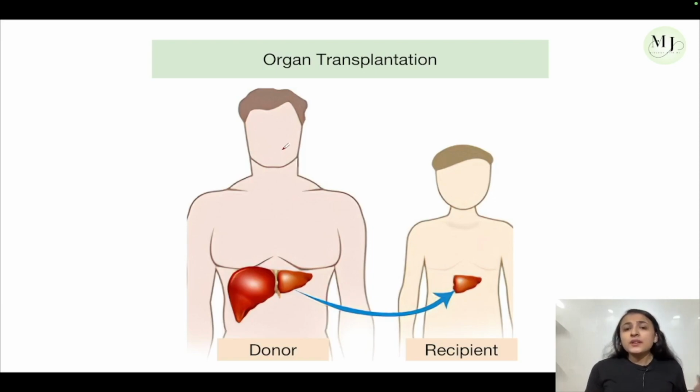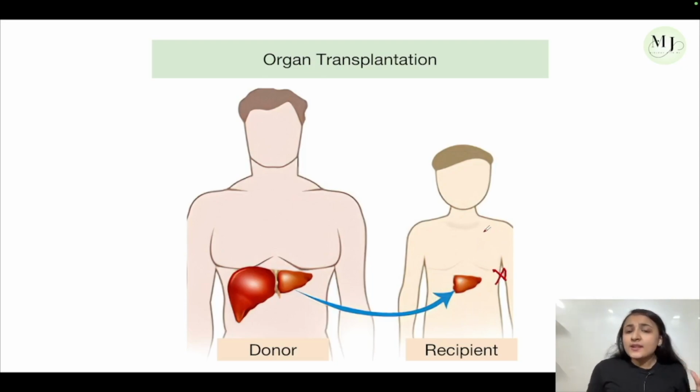Now let us look at some real world applications of this adaptive immunity. So we all know that organ transplantation procedures are taking place in the world. Now, doctors do not just randomly take a donor, they do not just take the organ from any animal or any primate and transfer it into a recipient. They specifically look at a donor. They match their tissue and their blood type with the recipient, and when there is a match, they perform the organ transplantation procedure. Because if they do not match these aspects, the recipient's body will reject the transplant.